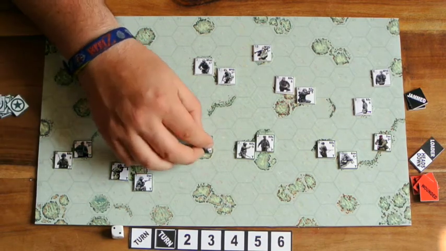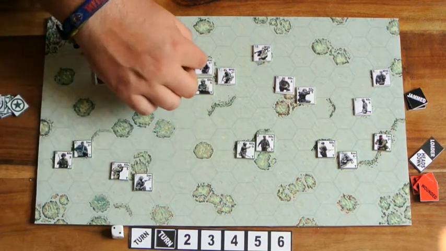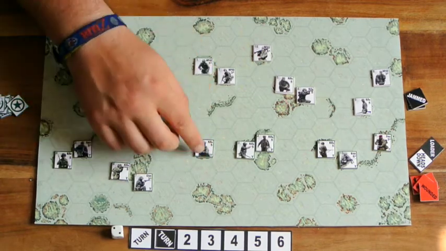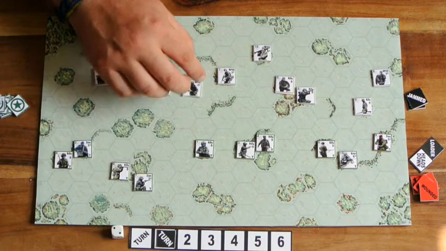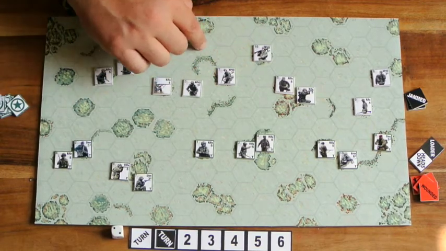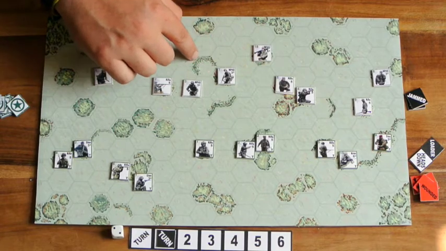Conversely, if the target is in the next hex, so very close range, it's a +1. So in this example, there's no minuses. This piece of cover here only gives cover from incoming fire from the directions of the arc on the hex, so from these edges.